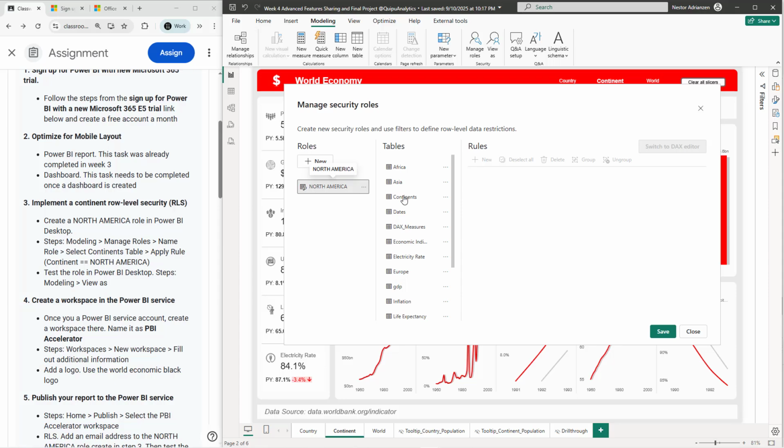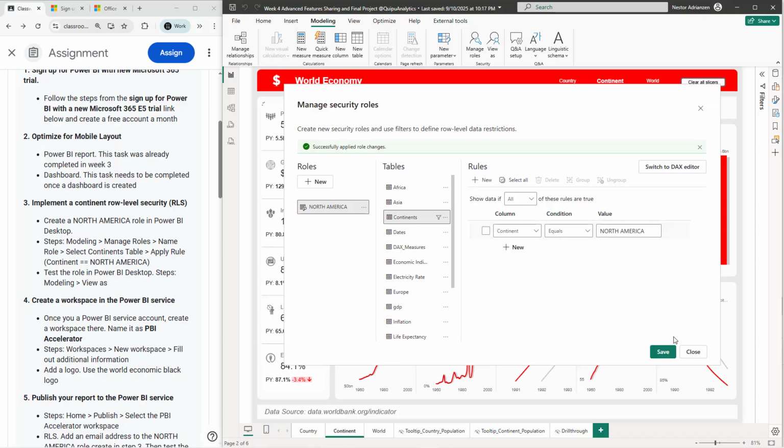So we created our role. Let's go over continents, and then here we need to create our rules. This should be continent equal, and then we need to specify here North America. Make sure that we're spelling North America correctly, so we are good to go. And let's hit save. So it's thinking, and then we're gonna be closing this.